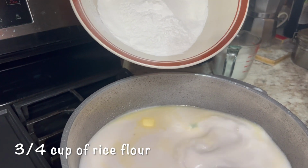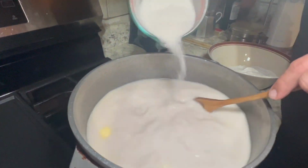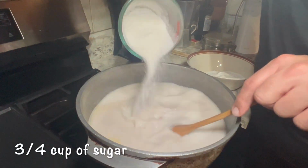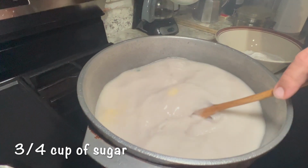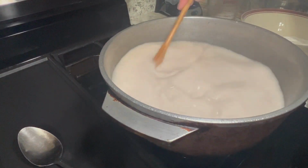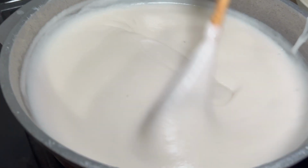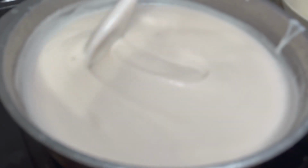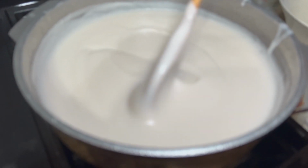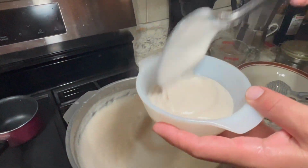Once the coconut milk is warm, now we can add the 3/4 of a cup of rice flour, followed by 3/4 of a cup of white sugar. And we're going to be cooking this for 10 minutes on medium-low heat till the rice flour is cooked. It's very important to mix this throughout the process so we get the right texture, and this should be the right texture. And once we have the right texture, now it's time to serve and enjoy this delicious Puerto Rican dessert.